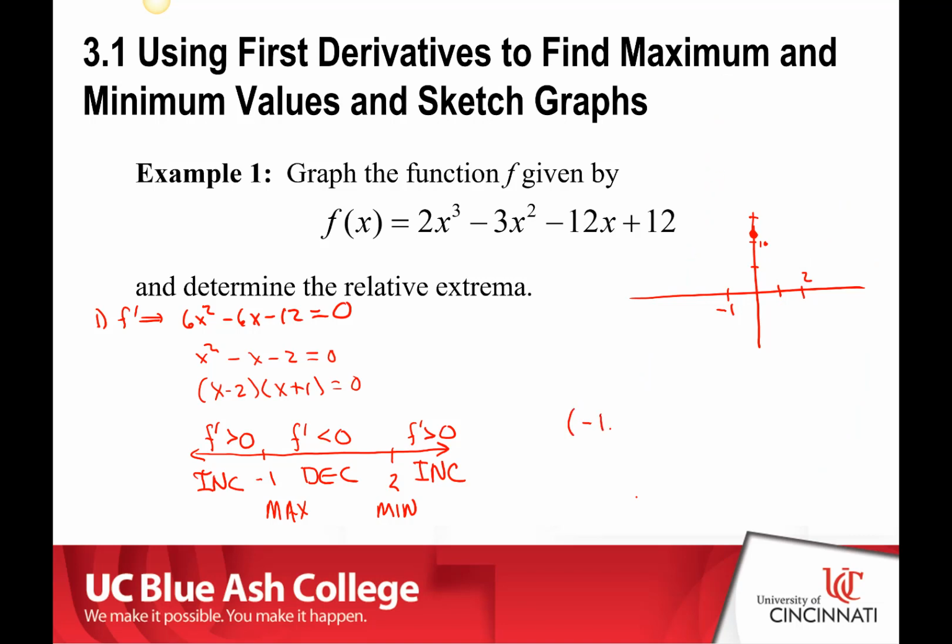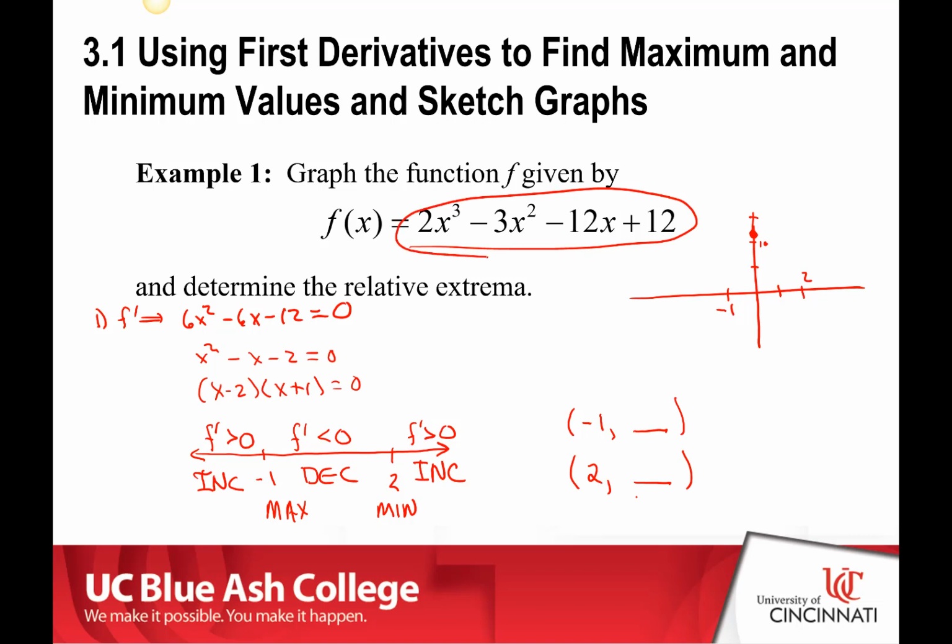So we know that -1 something or other is going to be of interest, and 2 something or other is going to be of interest. How do you get the y value? This is where you've got to be careful. This is the most frequent mess-up point for folks in this whole process. Where do you get the y value? Do I get it from the derivative? No, the y value comes from the original function, doesn't it?